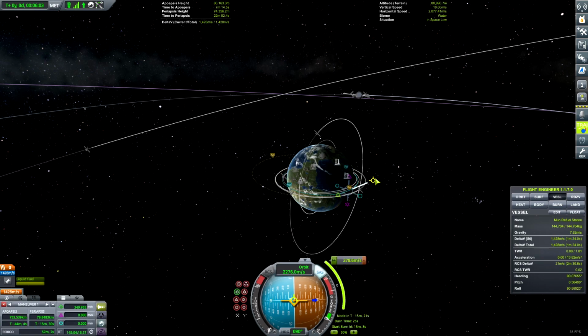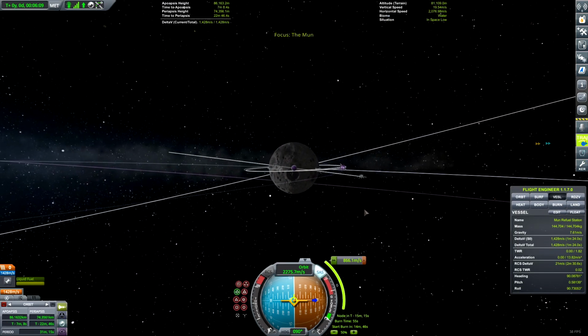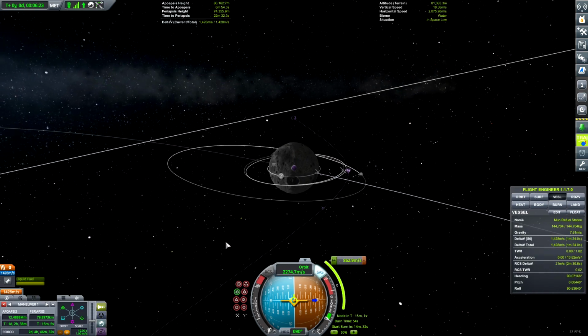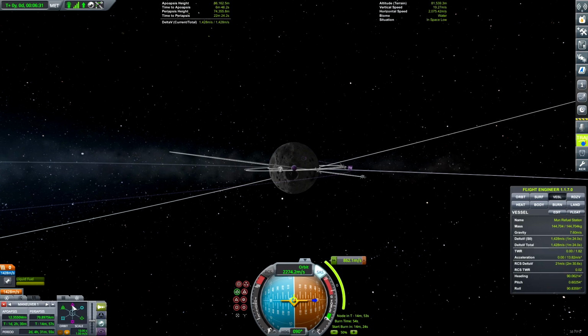And let's get orbit of the moon here. Oh man, that's almost perfect. Okay, let's grab just a little bit out here. So I think the station is right here, yeah. 236. This is at 233, so let's just go out just a little bit so that we'll have a little maneuvering room.